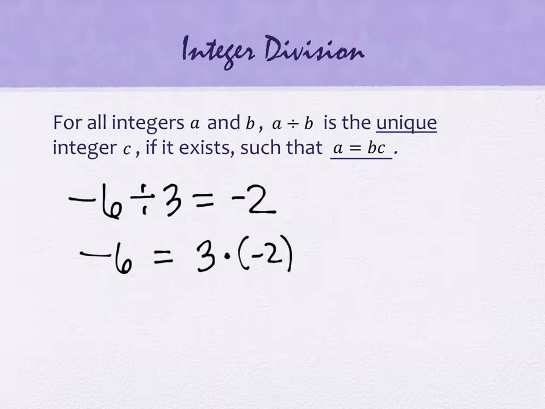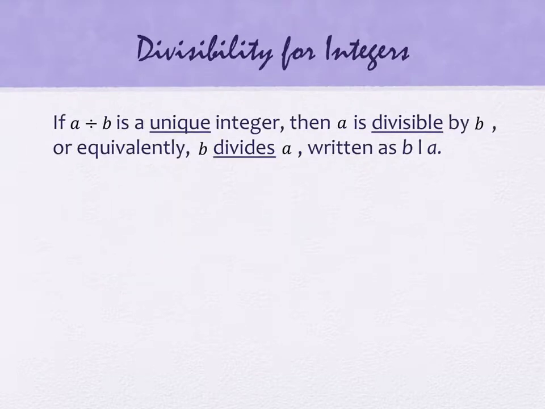We've seen this definition used before. We used it with whole numbers, and we've just now extended it to be true also for integers. And actually, it's true for rational numbers as well, but that's proportional and statistical reasoning, not number theory. So if a divided by b is a unique integer, then the only reason that says if is because it doesn't have to actually work, right? It doesn't have to be an integer.